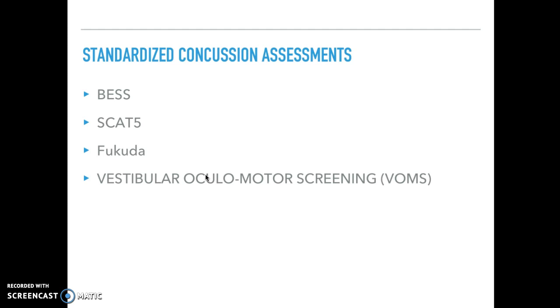But also the concept of standardization is that it has a system of administration that is consistent every single time. So for the BEST test, there are specific directions to read to your patient. For the SCAT 5, similar situation. You're going to say the same thing to every patient. And that's another thing that makes it standardized. So it's standardized because of the way that it's administered. And then it's also standardized because there is data to help us interpret those results. So what should a patient score, for example? All right. So we'll look at a couple of these.